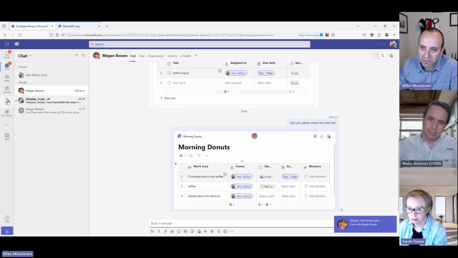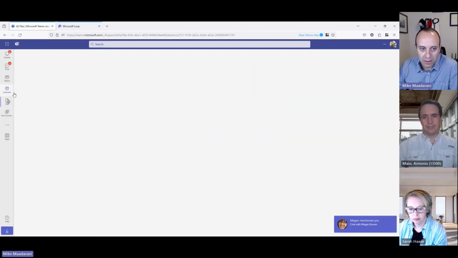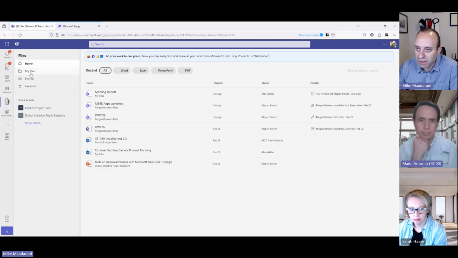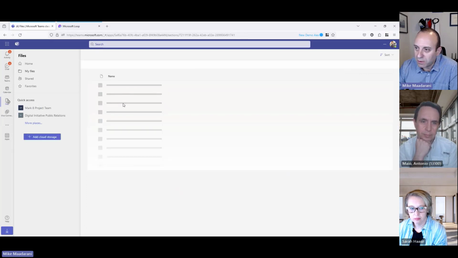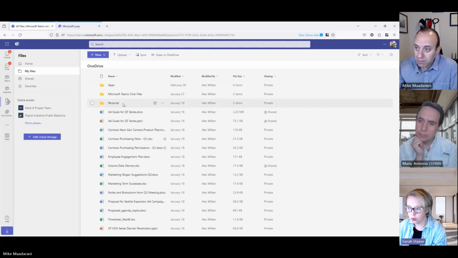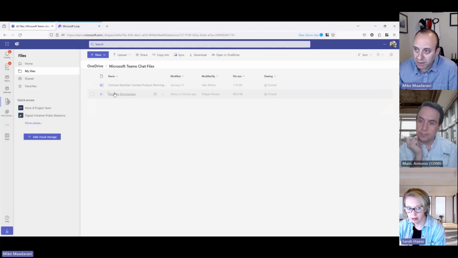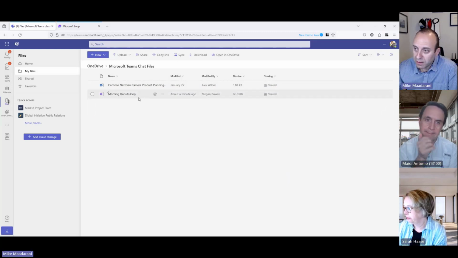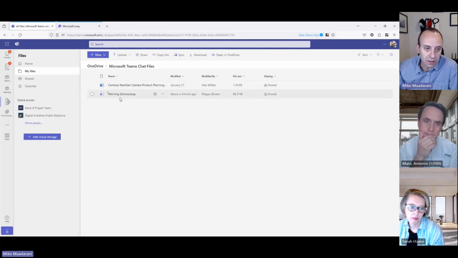So if I go and click on the Files tab here, and click on My Files, it will be in your Teams chat files folder. When it loads, oh my, it's slow. And for the OneDrive, it goes to the OneDrive of the person who initiated the loop. Correct. So in this case, that's a good point. Yours. Yeah. So I can see here, it names the component with the title that you have initiated.